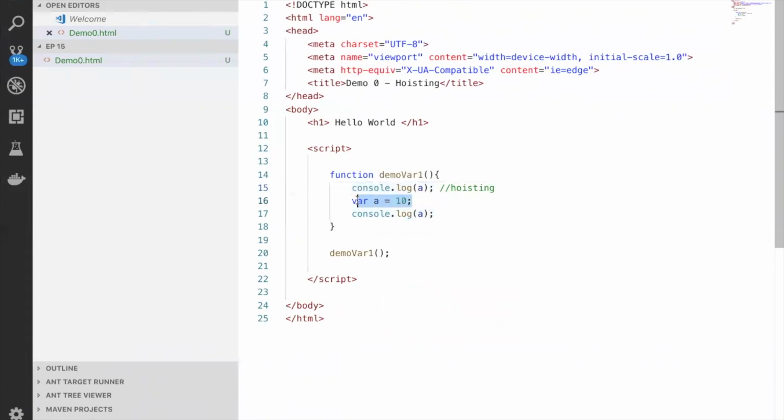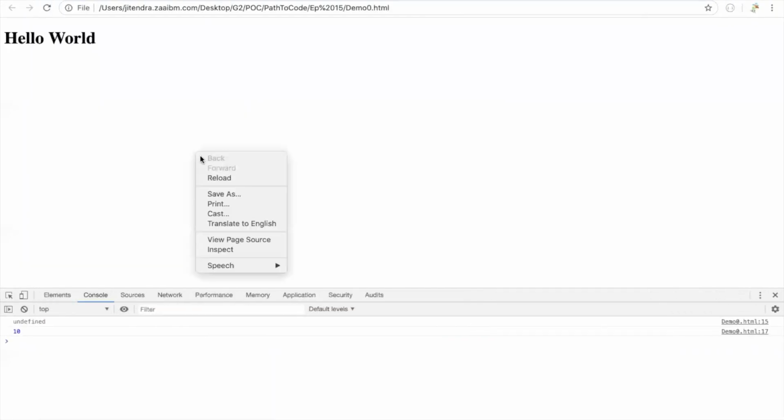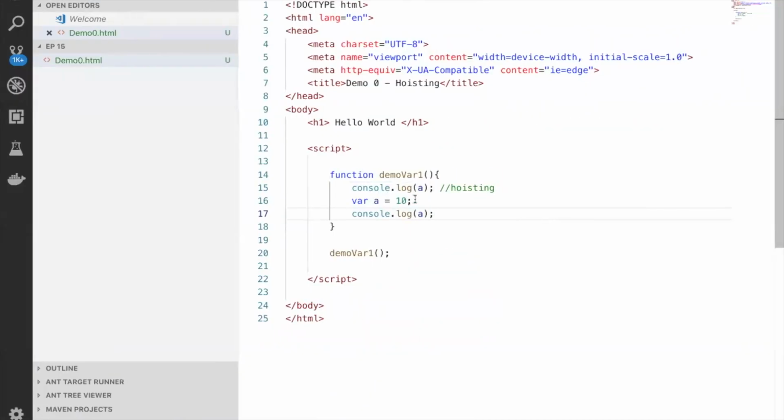Then it assigns the variable here, and declared here. Now this is the problem. You might be happy that, okay, it is great, we are not getting any error, but really this is a problem because the scope of var in JavaScript is a function block. To overcome this problem, this is clearly a problem. It should not happen like this. You should get an error on line number 15, which is not happening.